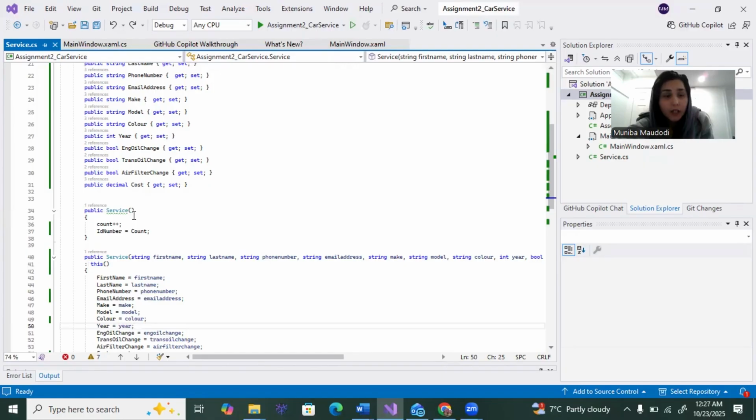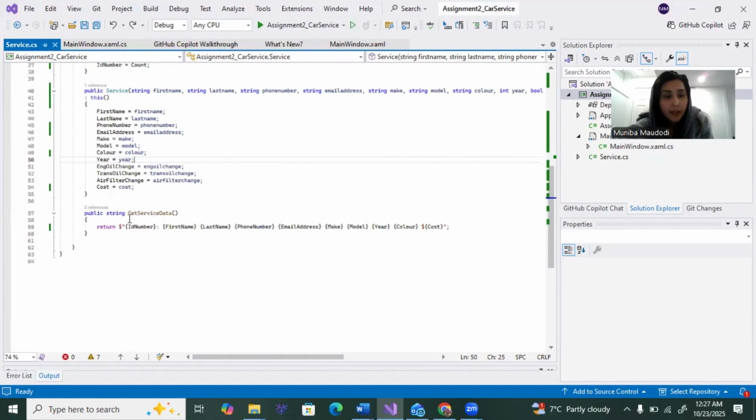And finally, I have a public method, get service data. This method combines all the property values of a service object into a formatted string. It's a simple way to display or check all the details for that service in a single line.